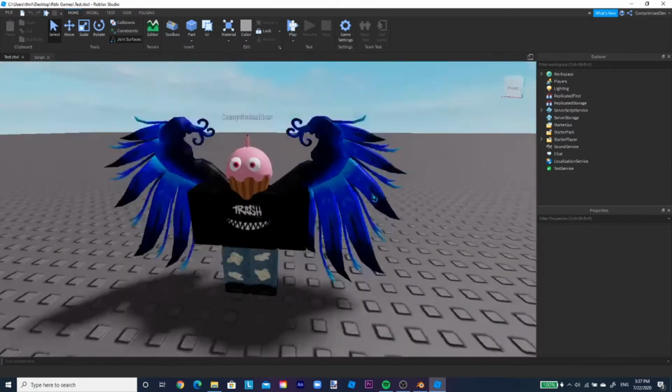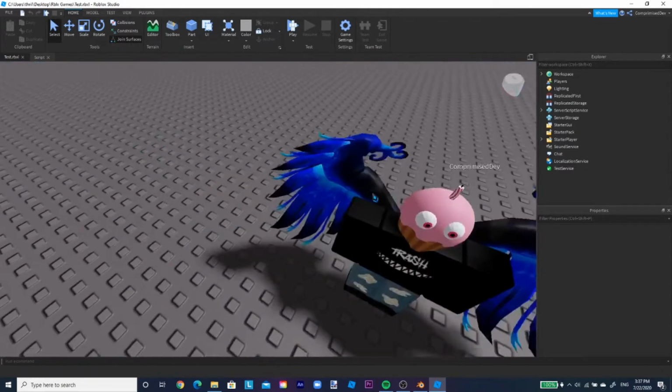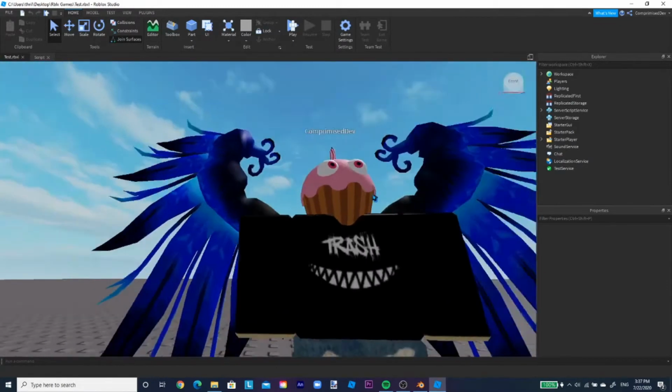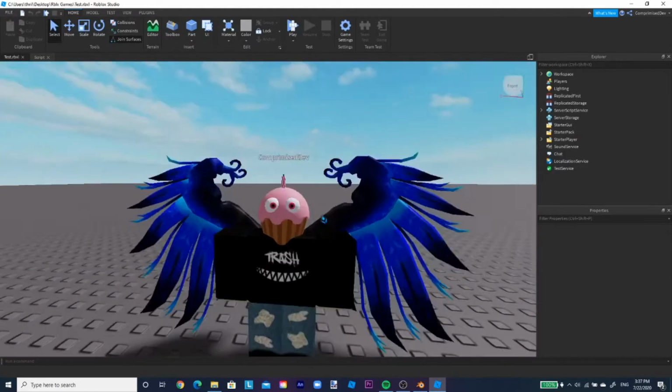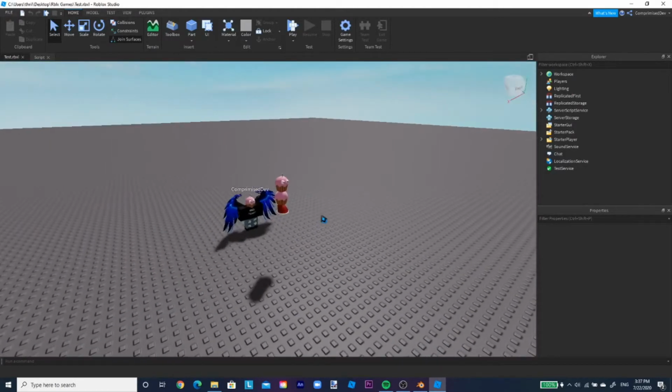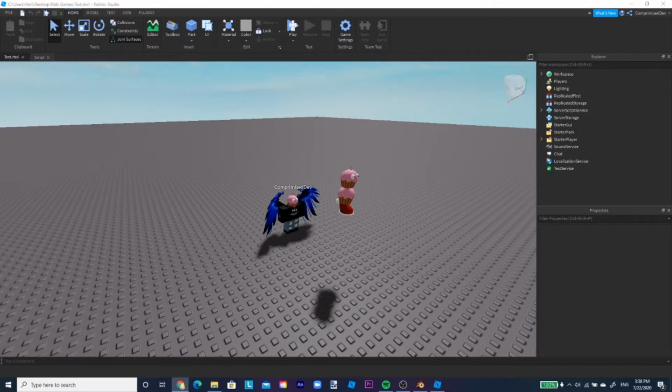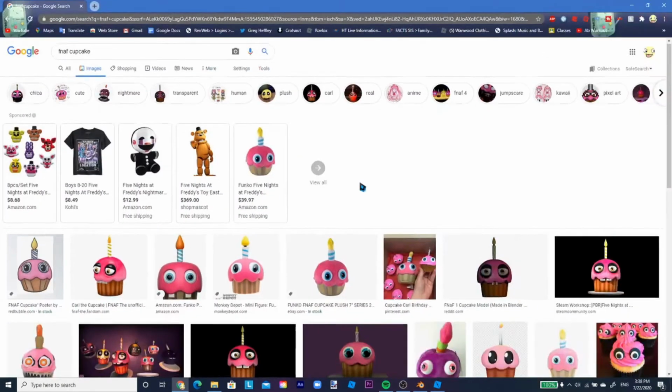But here it is. So this is a UGC creation I posted yesterday. If you don't know what this is, it's actually the cupcake from Five Nights at Freddy's. Here, if you don't know what that looks like, let me just find it. So here it is.